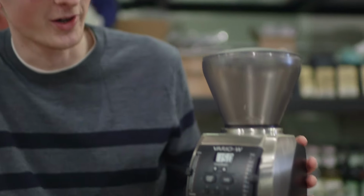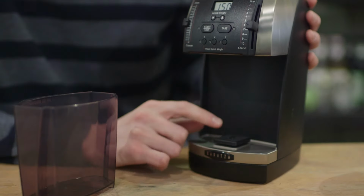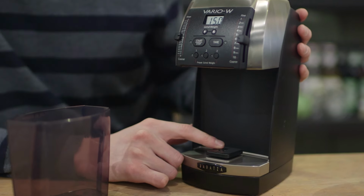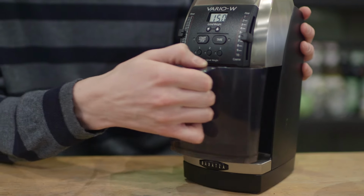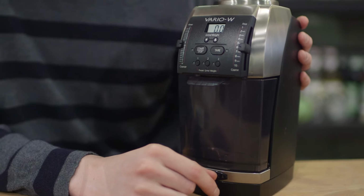Right here in front of me is the Vario-W. The Vario-W actually grinds with weight. Underneath the groundsman here, there's a scale, a small sensor that detects how much coffee is inside. Once you load that, you can easily tare the scale with the tare button, and then you're just getting the weight of that ground coffee.